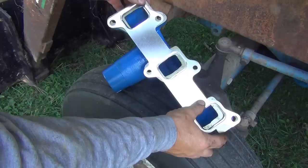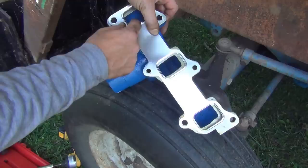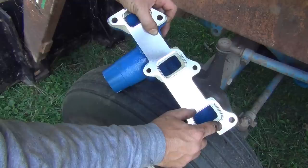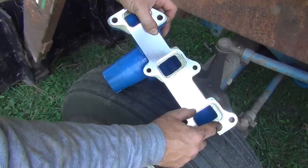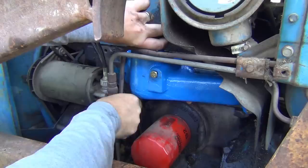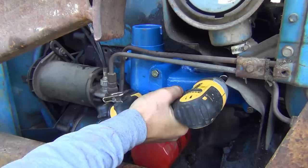Alright, so we've got the new gasket here. This is the one that came with the manifold and it's interesting that it only fits on here one way - it's almost like it's off by just a little bit, but it's not. Maybe along the bottom edge there might be a sixteenth of an inch but it's not centered on the hole, which is interesting. But it matches all the holes lined up perfectly to the old one, so we're just going to go with it.